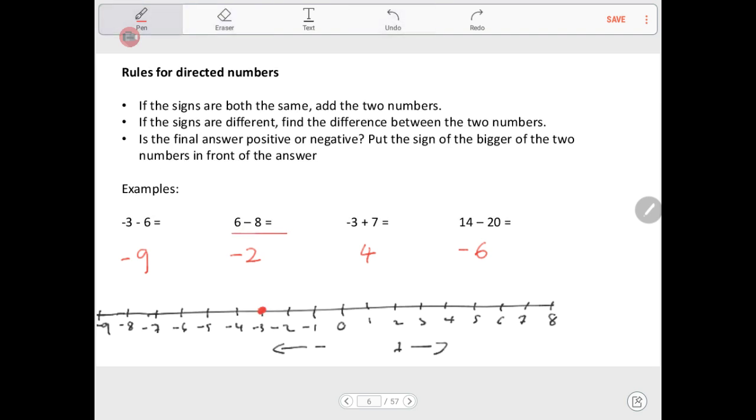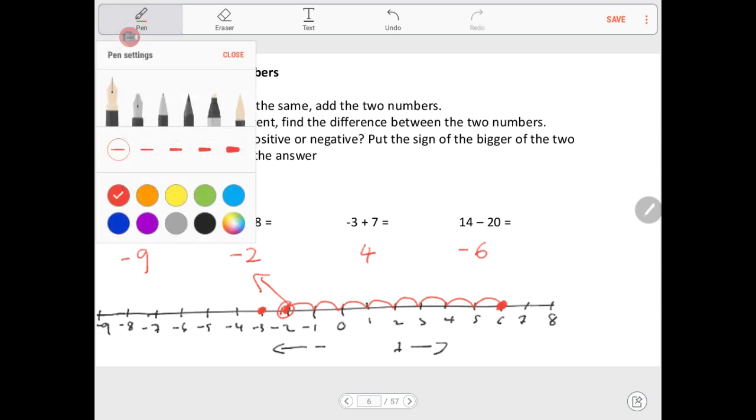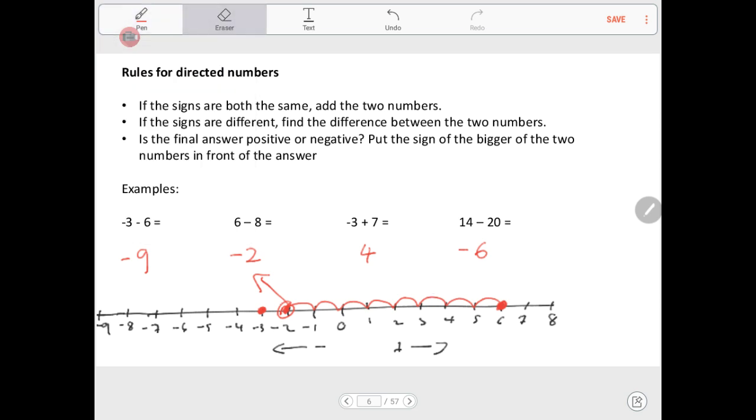Okay, we start at 6 in this one, so +6, and we're going to subtract 8. So we're going to go in the negative direction for the second one. So take off 1, 2, 3, 4, 5, 6, 7, 8, and we end up here at -2, just like the answer there. The third one here, let's see if I can rub this out a bit. That's not too bad.